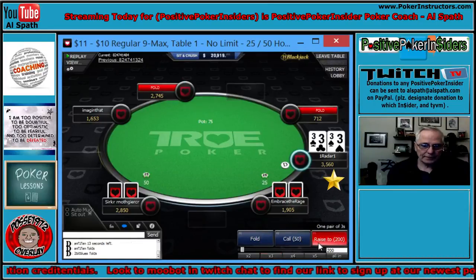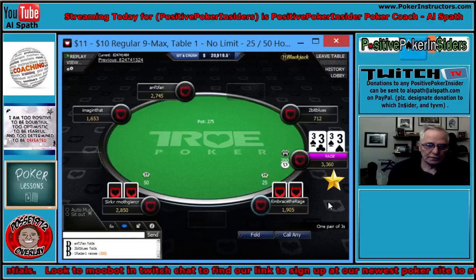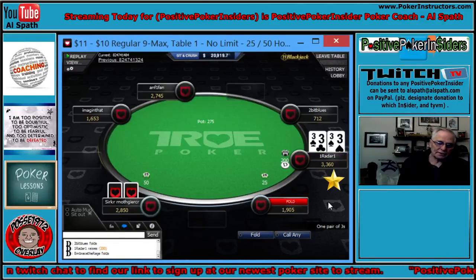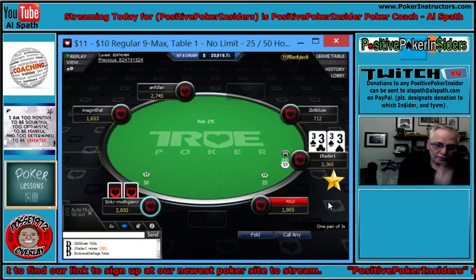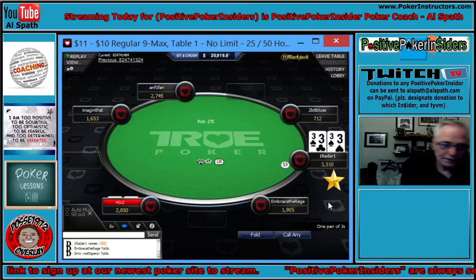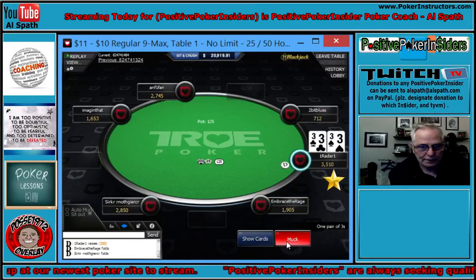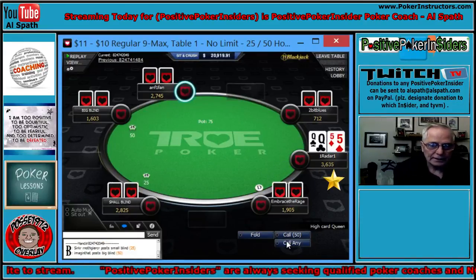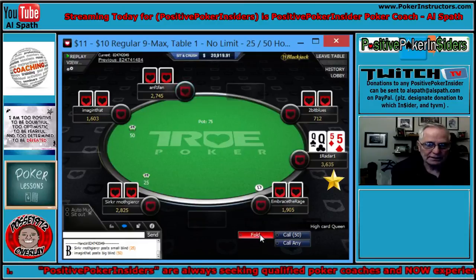Okay. I'll raise it to 200 since I'm first in. Again, putting pressure on them to make a decision or make a poor decision. Folds into the small blind. Big blind folds, and I pick up another 125 chips. Queen 5 offsuit is an easy fold.